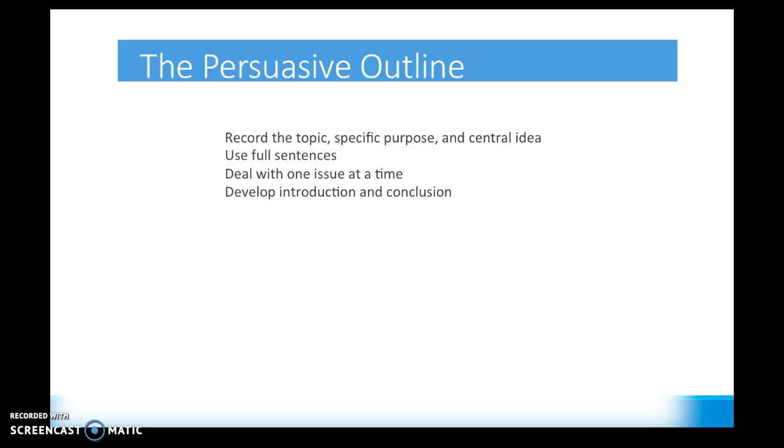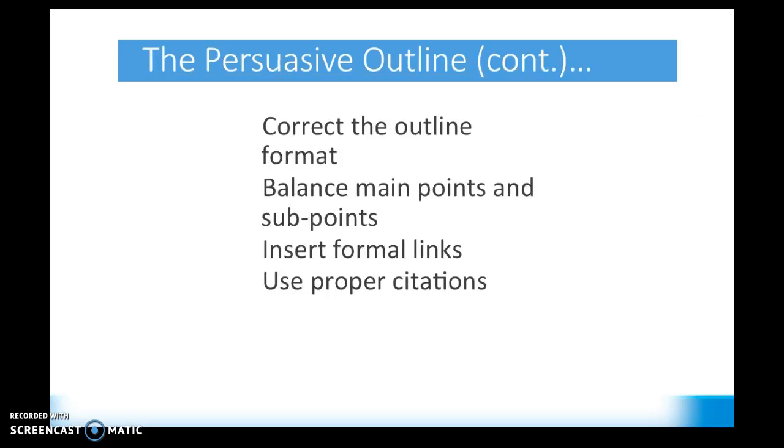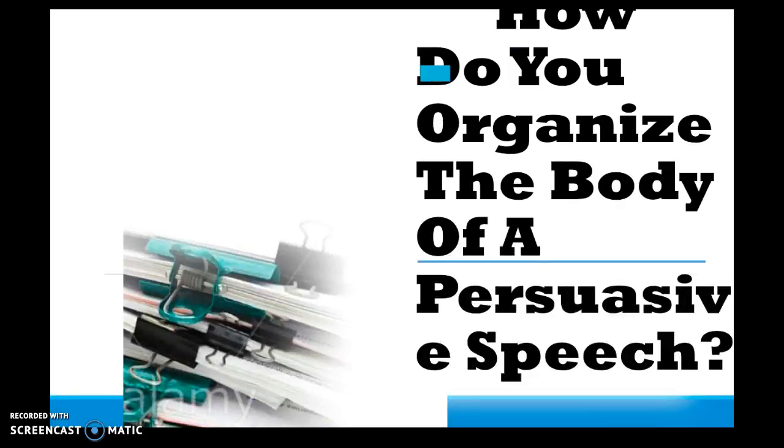Remember, too, that I've given you, just like your other speeches, a skeleton to help you with your outline. Also remember, use the skeleton outline. This will help you correct the outline format, balance the main points and subpoints, insert any links, and use your proper citations. It'll also help you with your annotated bibliography for that. So I want to talk a little bit about specifically how you organize the body of a persuasive speech, because it's very different than your informative speech.